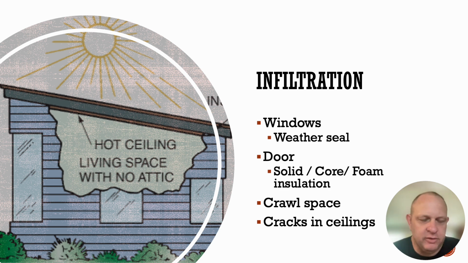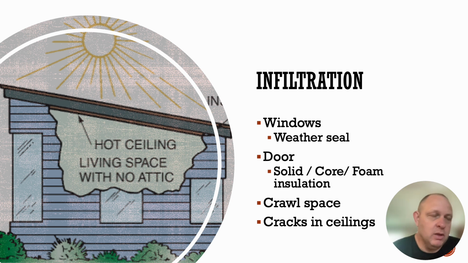So infiltration is probably the main source of heat gain for a house. The windows, the doors, crawl space, cracks in ceilings. If you've ever done a blower test on a door, you would find infiltration in multiple areas within that structure. And it's always best for us to prevent the conditioned air that we have from escaping that space, and that's going to save us the most amount of money for that structure and for that individual who's running it. So if we're having problems controlling humidity within the house, it's probably due to infiltration.